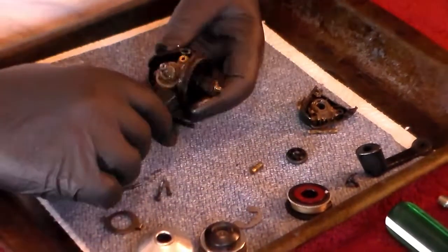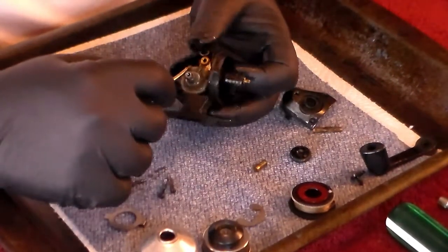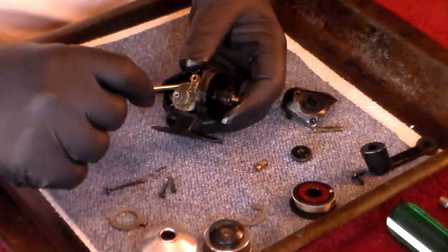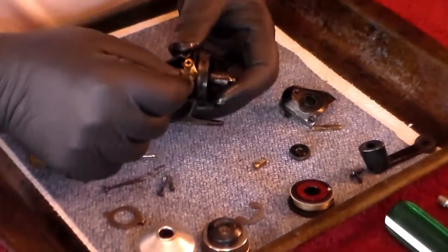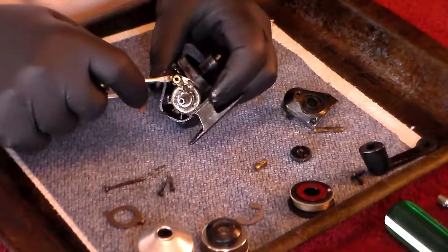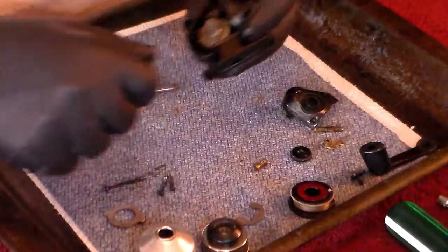This is your anti-reverse dog here, and we've got a spring here. That spring wraps around the main gear. It's kind of difficult to see because of all the grease, so I'm going to come back and show it to you after we get the grease cleaned off. That spring is clamped down around this gear and that's what moves your reverse dog back and forth. We're going to go ahead and remove the anti-reverse dog — it's just this pin that comes out, and the reverse dog comes with it.